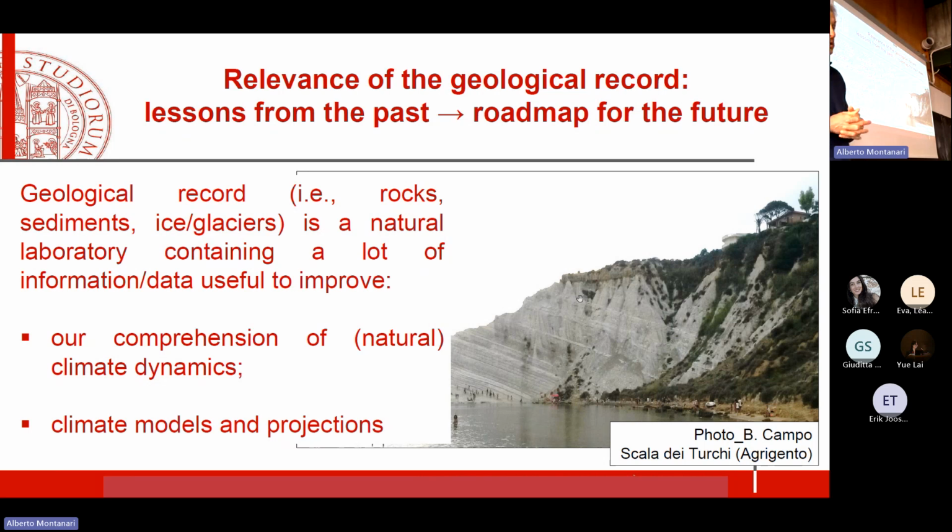So for this reason, it is extremely important that we try to understand the past climate, beyond what we know just qualitatively, like, okay, we had glaciation. We have to try to better understand the duration of this glaciation, what caused these glaciations, because we still have several open questions related to past climatic variability.